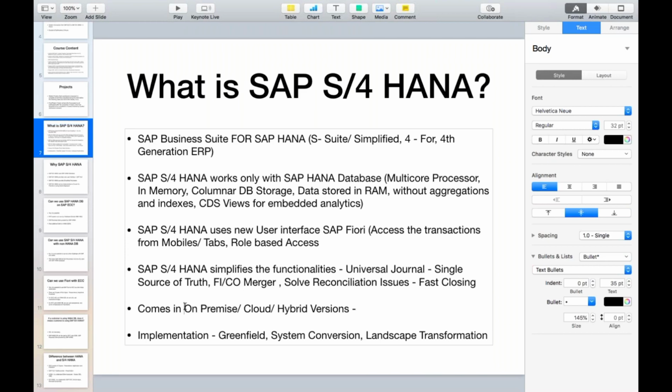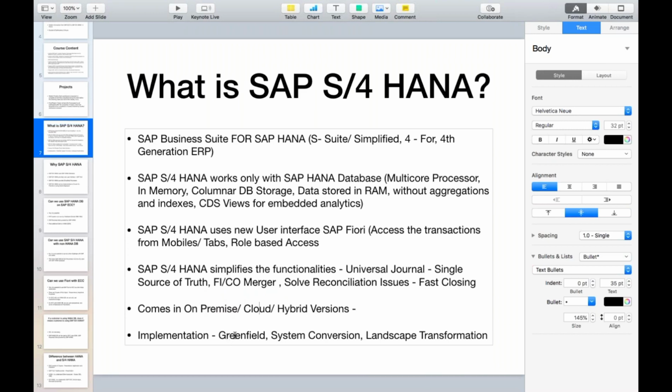Okay, and then we discussed there are multiple deployment options. Customers can select to go for on-premise, they can select to go for cloud, or maybe they can go for the combination of both. So in today's session, we will try to talk in more detail about these deployment options. What are the benefits of on-premise, what are the benefits of cloud, what are the disadvantages, which customers should go for on-premise and which customers should go for cloud.